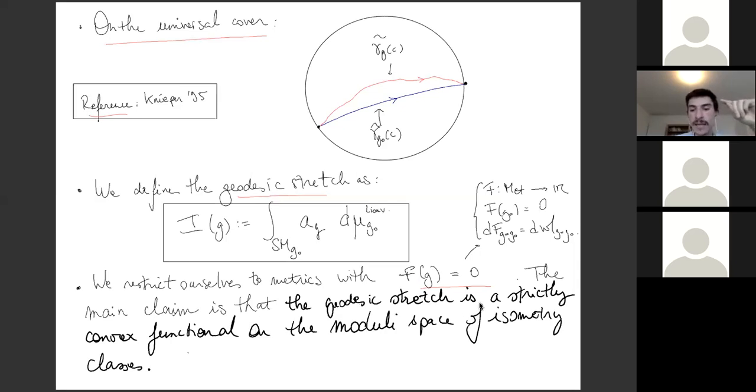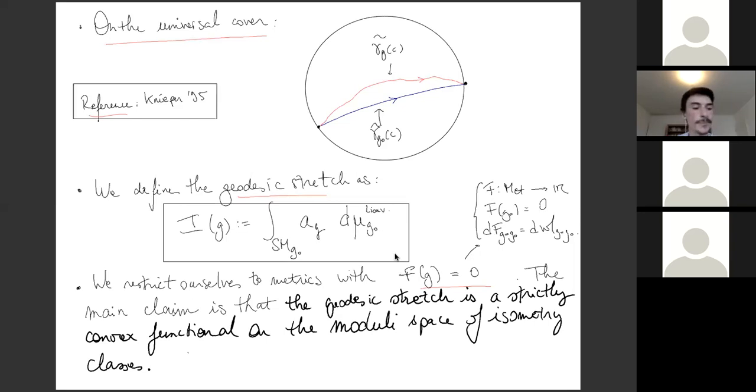I'm cheating a bit when I say this because at some point we have to restrict to a hypersurface in the space of all metrics. This is only a technical point, so I don't want to give too many details, but roughly speaking, we're going to restrict to a hypersurface given by f of g equal to 0. That's a level set of a function. I will give the precise definition of f of g, but for the moment you can think of f of g as the function which maps a metric to its volume. What's important is that the derivative of f is equal to the derivative of the volume at g equal to g0. Okay, so that's only technical.